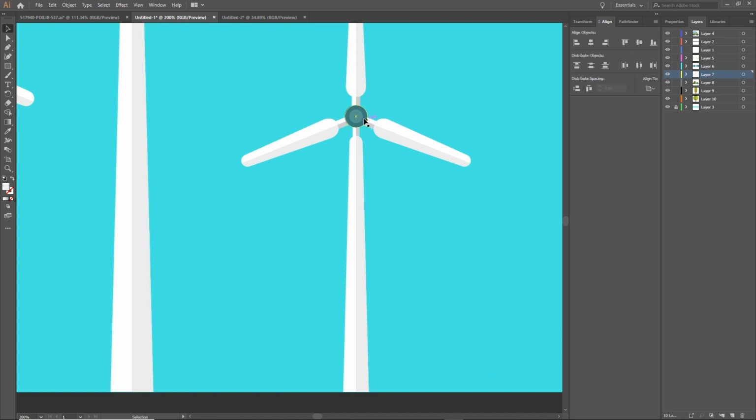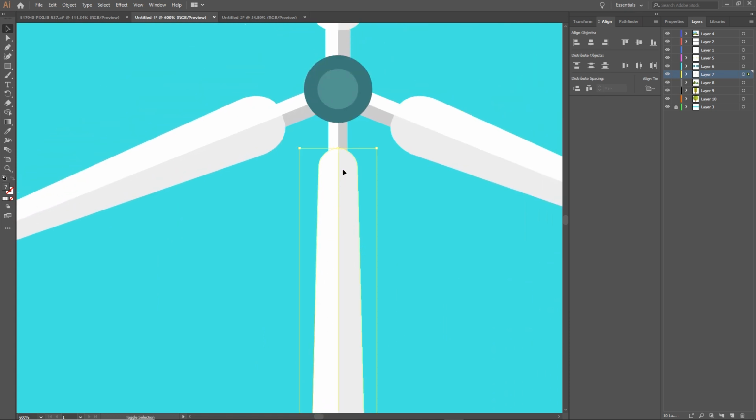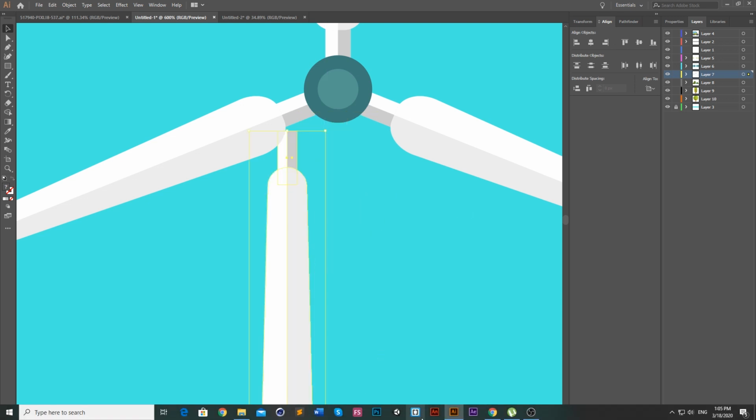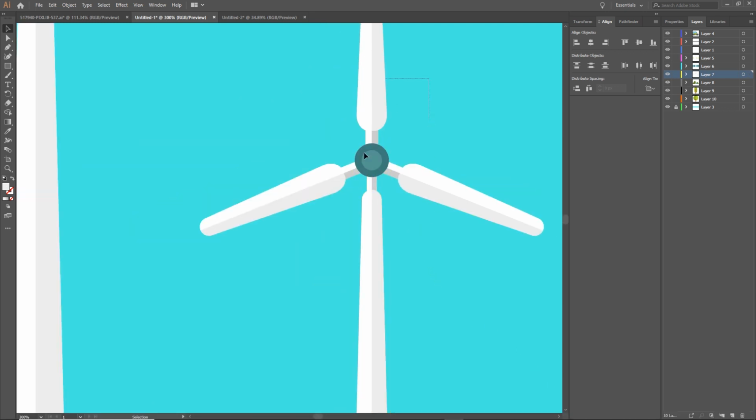And the last one, so Ctrl-Shift-G, zoom in a little bit, get this one, get this one, get this one, get this one. I will check this. It is. Okay, Ctrl-G. And now I am going to select the top part, unselect the bottom part, make sure it is, and I will hit Ctrl-G.